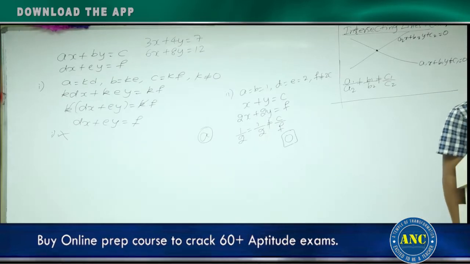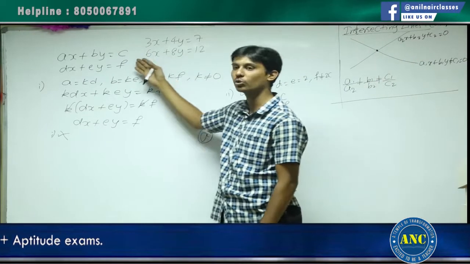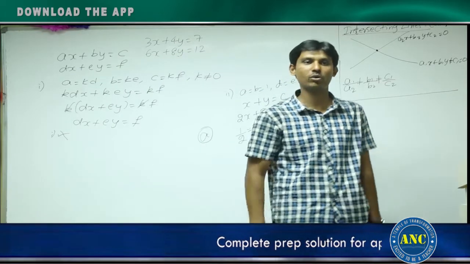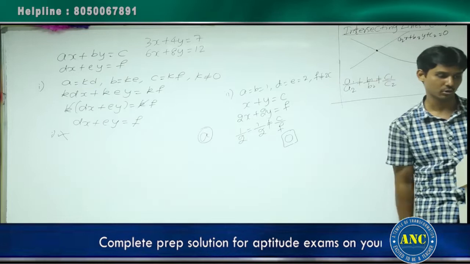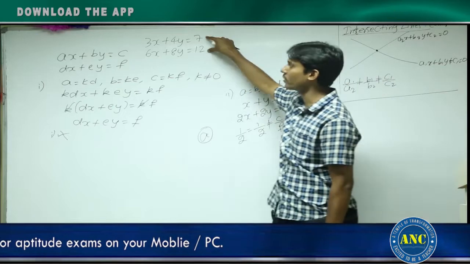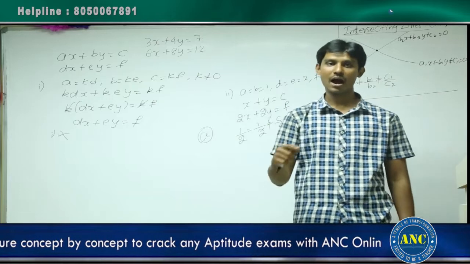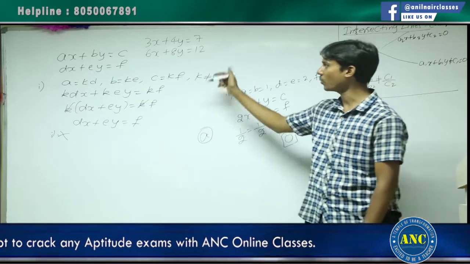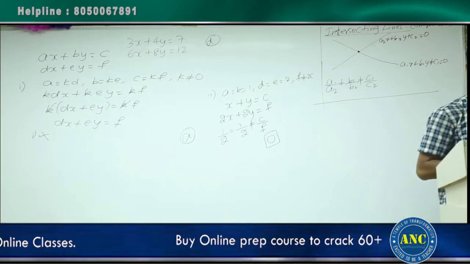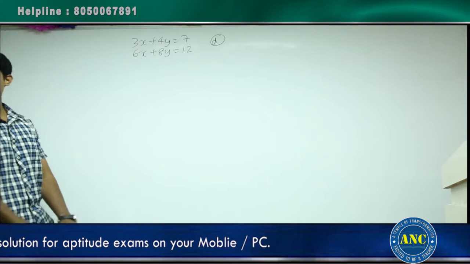Next, second statement alone. c and f are non-zero. That is what we took in this example also. We will get two cases: it can be parallel or it can be intersecting. So we don't have any information. Statement 2 alone is also ruled out. If I combine both of them, all are distinct real numbers and they should be non-zero. Again, this example only we can take. Again, we are getting two cases, intersecting and parallel. After combining, you are getting multiple answers. Option is cannot be determined. Sanjay, doubt? Both are similar questions, both related to straight lines. Approach clear, right? Everyone?